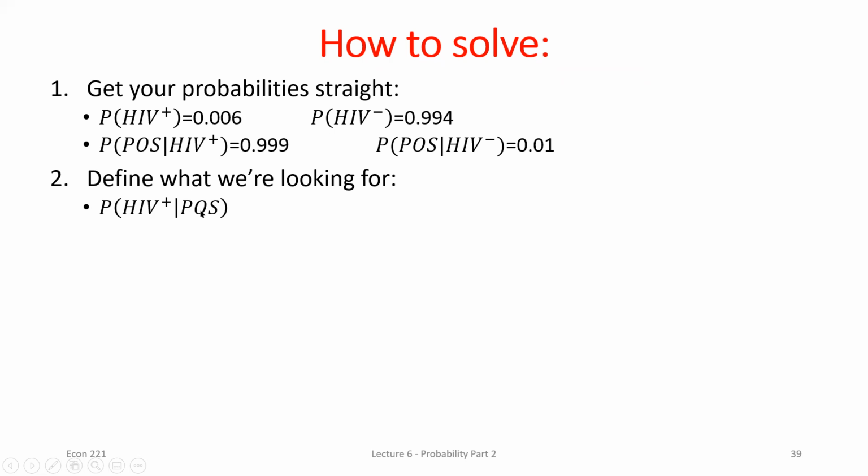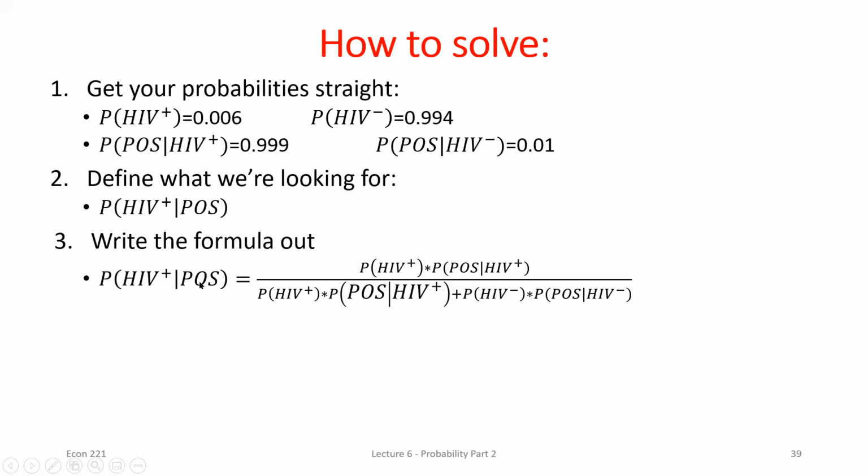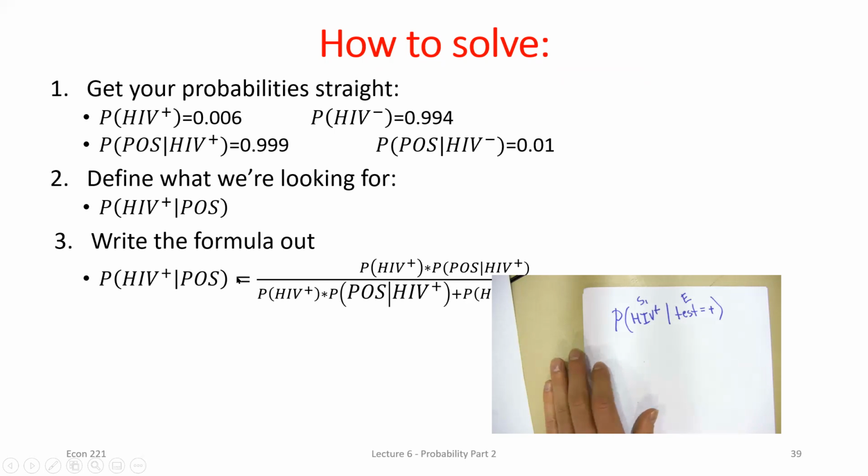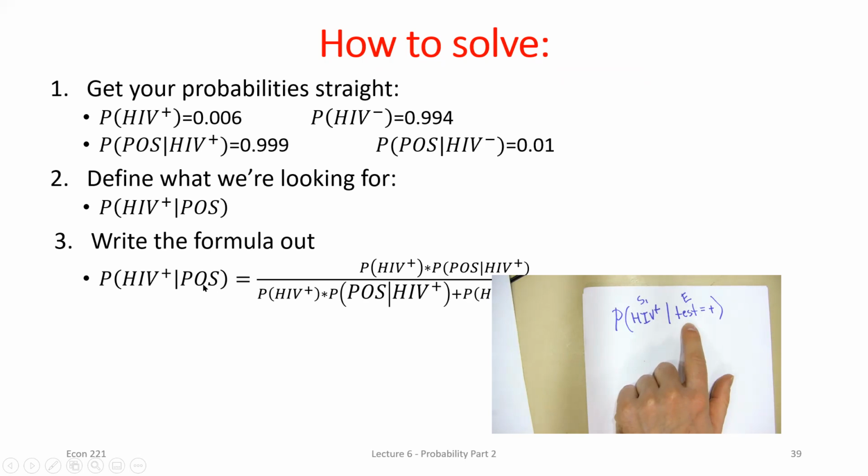So the probability I get a positive test result, what's the probability the person actually has HIV? So I'm just going to write out the formula in the context of my example. I did that here, right? And I guess I forgot how I denoted this, but here where I'm writing POS, which was an abbreviation, I was just thinking about this as the test result comes back positive. It's just shorthand, it depends on how you want to write that. So basically, we're looking for this.